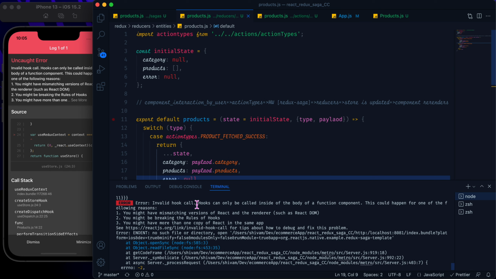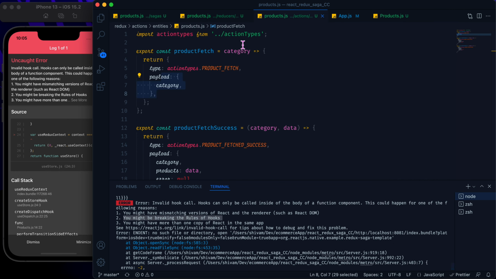Oh, hooks can only be called inside the function body. You must be breaking the rules of hooks. Okay, so huge dispatch.